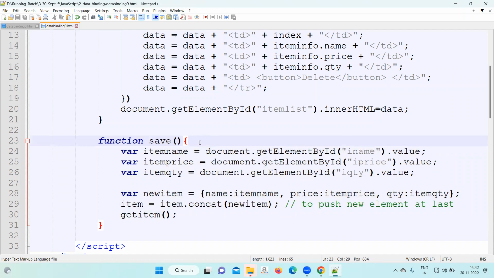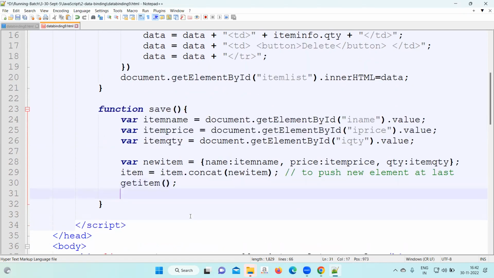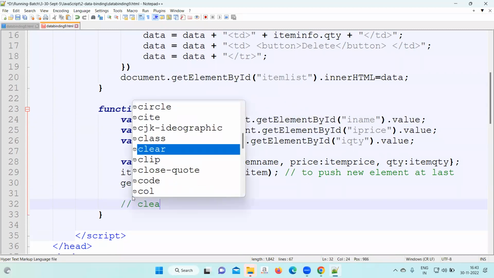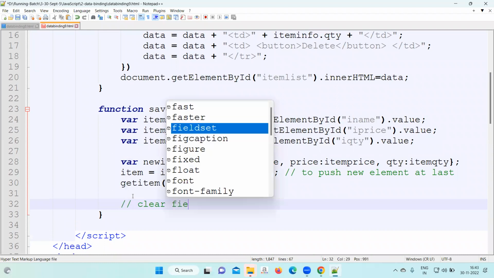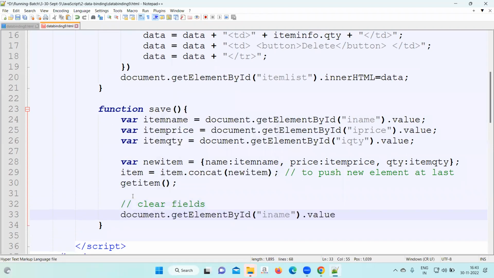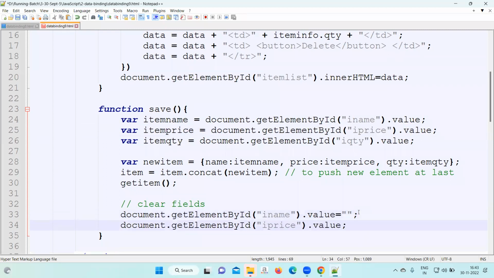Working. Okay. Next, after that, we have to clear the text box. To clear the text box, we have to write document.getElementById dot value equal to empty. Same line you have to write for each field. Clear fields dot value equal to empty. Document.getElementById I price dot value equal to empty.